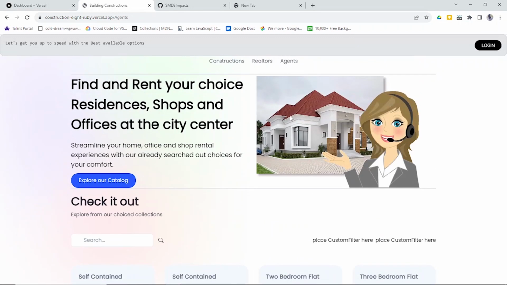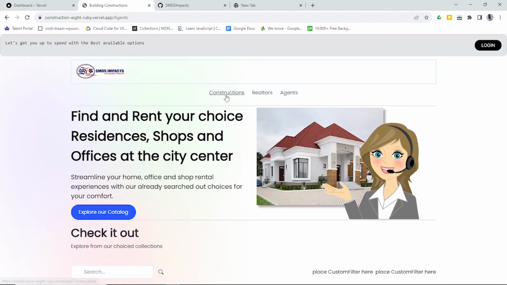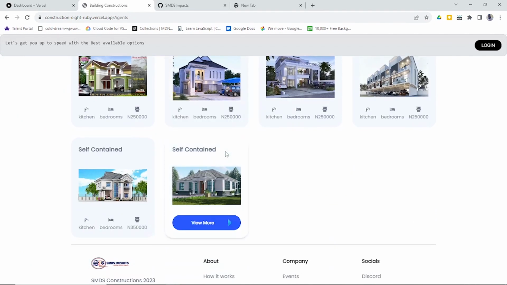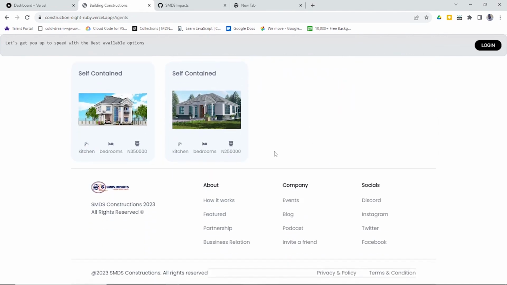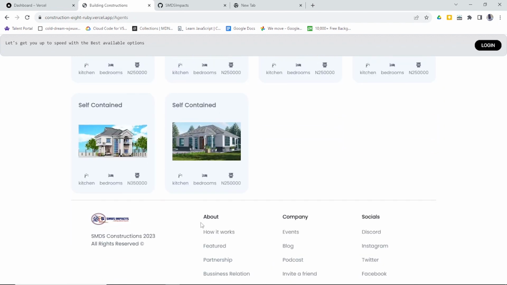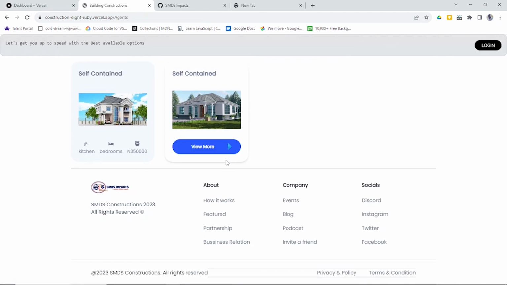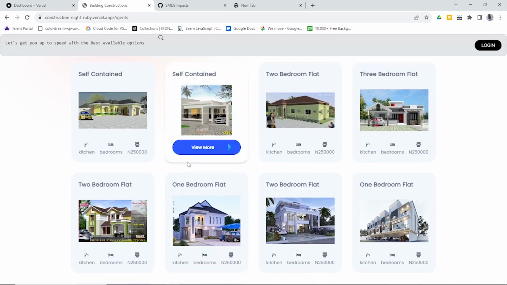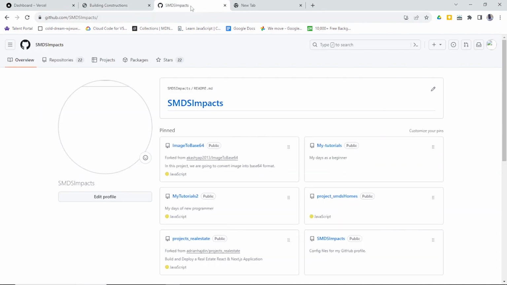So this app is targeted towards young engineers, young school leavers. Engineers in this part of the world are normally engaged in three important things. They engage in construction, they engage in agency, where they help you to find houses, and they also engage in some kind of realtor business where they help you to locate lands and connect you to real estate developers who will help you to build and get what you want. So this app is targeted to such people. You have these three functionalities. You can present them to your potential clients, and make use of it.